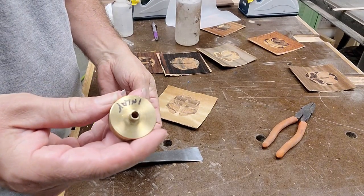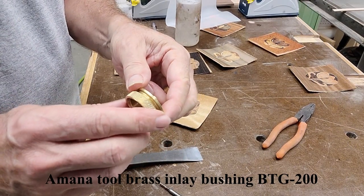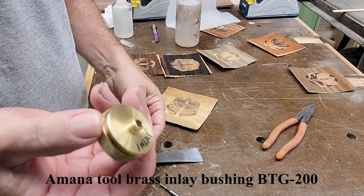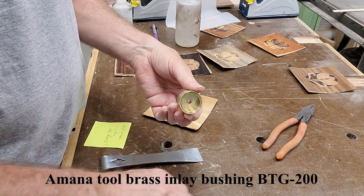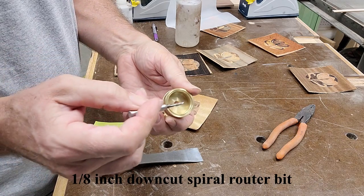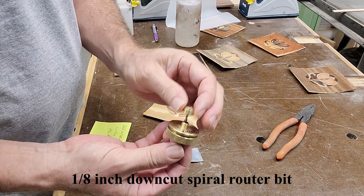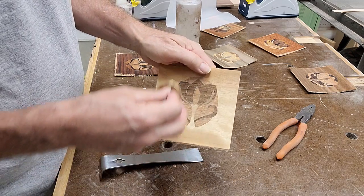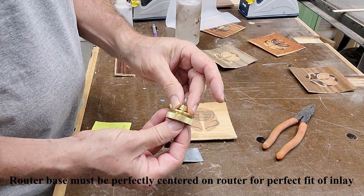Okay, now here's what we're going to use for cutting out the inlay. So we've got this bearing that goes in a plunge router, and it's used in conjunction with this 1/8 inch straight bit. And the key thing is it's got this collar that you use it without when I cut out the circle, but then you put the collar on when you cut out the recess.